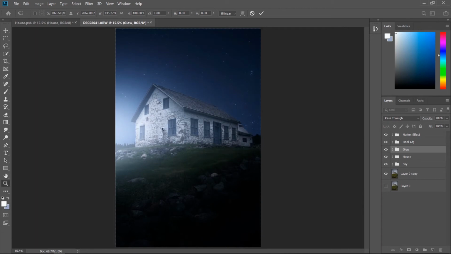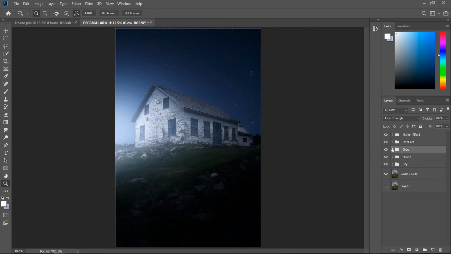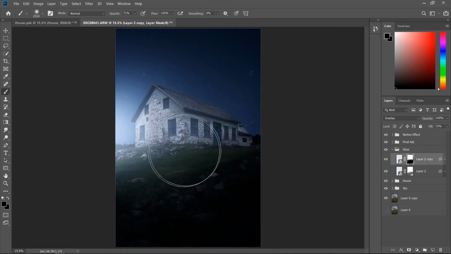Reposition it. And I'm actually going to brush away some of the light hitting the house on the side here. Make it kind of evenly spread. Right.